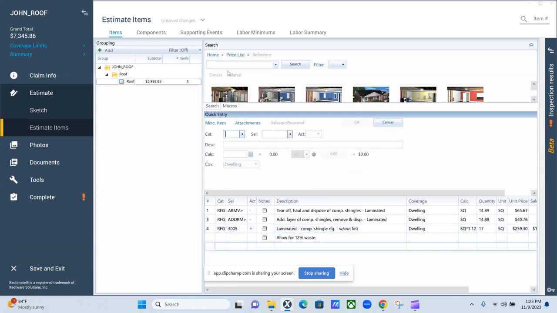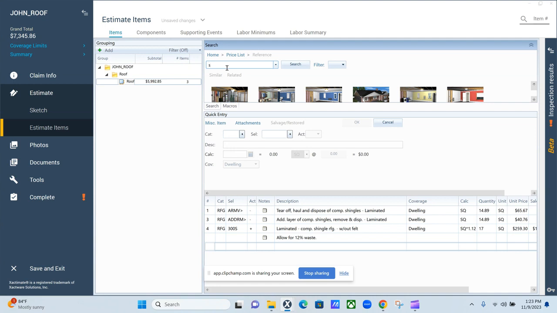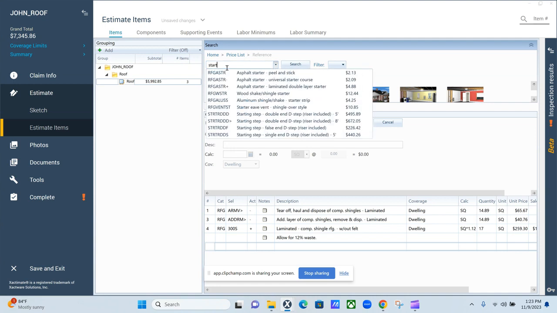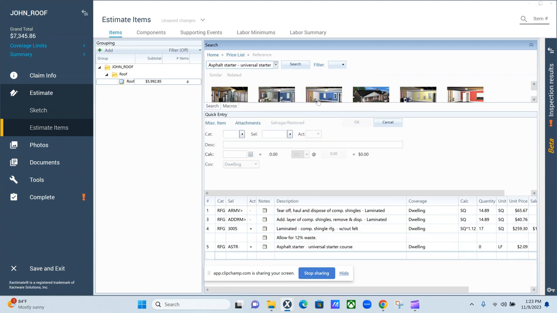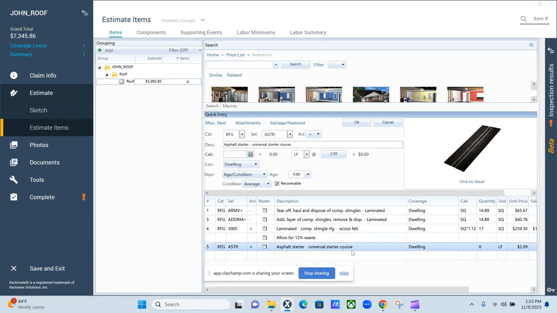Now we have to use the starters. It's the starter shingles that need to be put on around the perimeter before the shingles get put on. So we're going to estimate for that. And we usually use the universal ones, but we're going to do this one. And see, it didn't put any value in there, but this needs to be around the perimeter, so we're just going to put P.